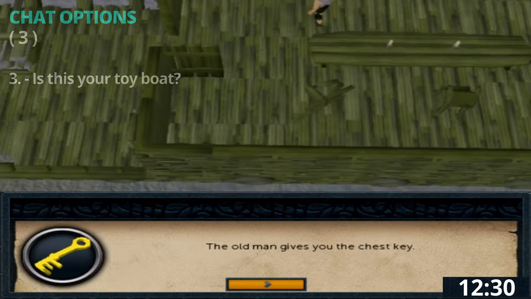Go northwest and talk to the red guy, Akharanu. Option 1. Go west to the pub. Talk to Robin. Select option 2, and 1. Now we need to play some rune draw.